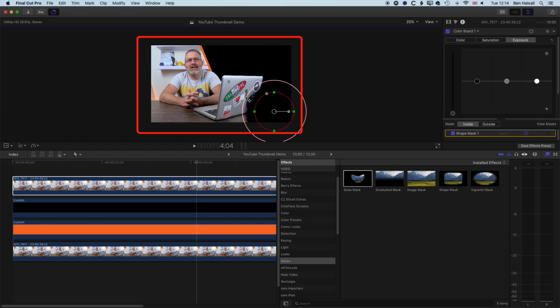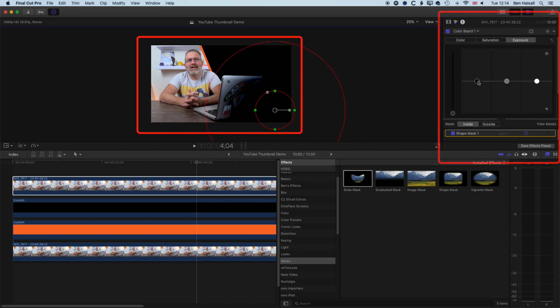So if I grab the outer circle and just kind of drag it out, you can see we get this kind of nice fade from black to a lighter color there. And we can also modify how much this is fading out as well, so how quick that fade is, by modifying these different parts of the exposure, so how the darks, midtones, and then lighter parts of the image are actually fading out.